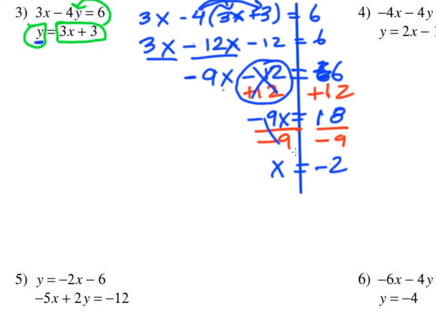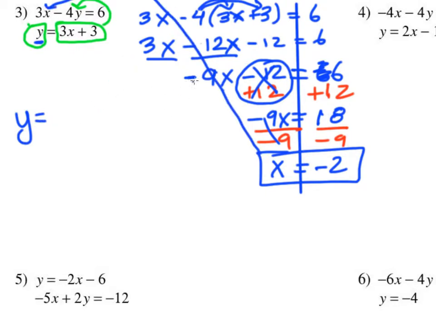All right, so we've got x. All we need to do now is to find y. How do we do that? Well, we can plug into either equation. I could plug in right there, or I could plug in right there. Either way, pick whichever one looks more simple. I'd say this looks more simple, so let's plug in here, but you get the same answer. So y equals 3x plus 3, but what do we think x is? x is negative 2. So 3 times negative 2 is negative 6 plus 3. Negative 6 plus 3 is negative 3.